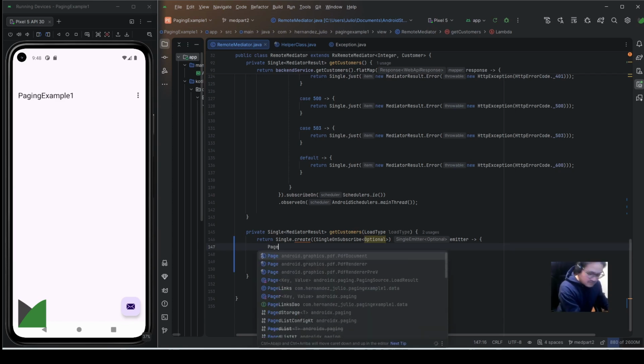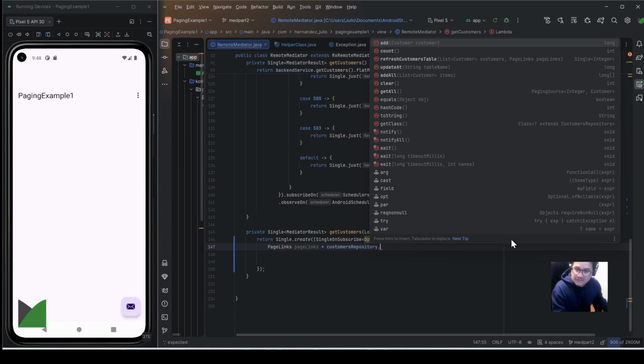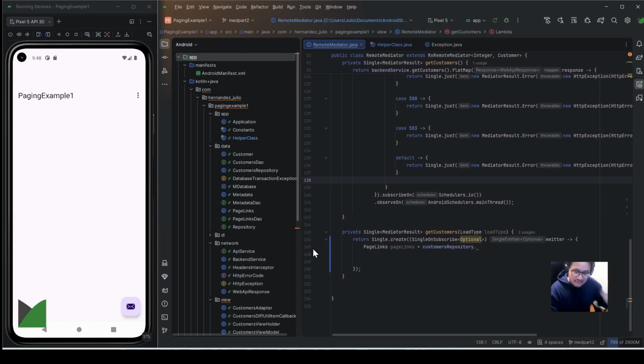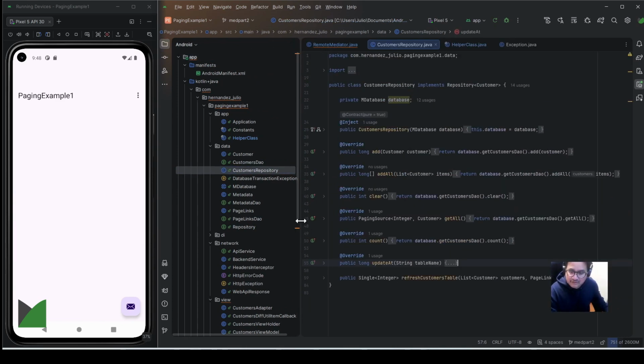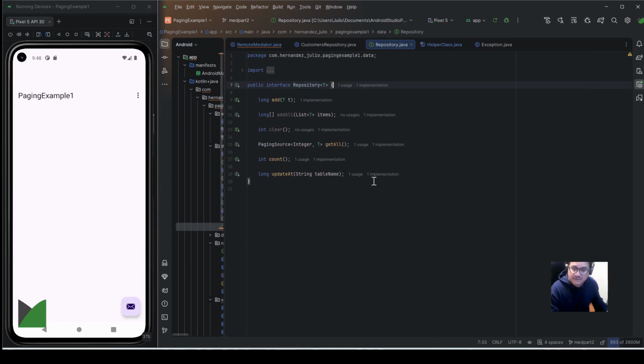So here I need to get the page links from the database of page links, and this is equal to my repository, customers repository.get. I don't think I have a function for this. So here, customers repository. Here I need to add a new method, but I think I need to add this to the repository. This is a generic class, so this can be used with any type of objects, any type of entities.